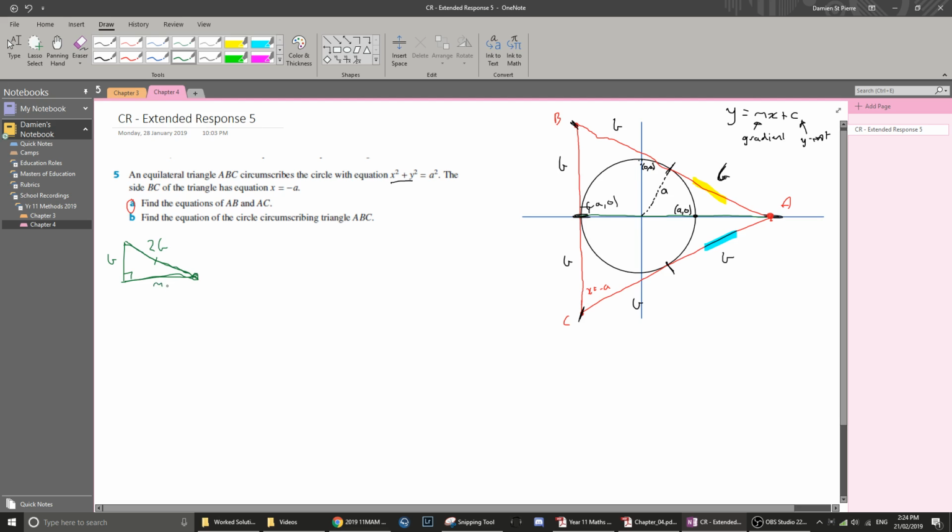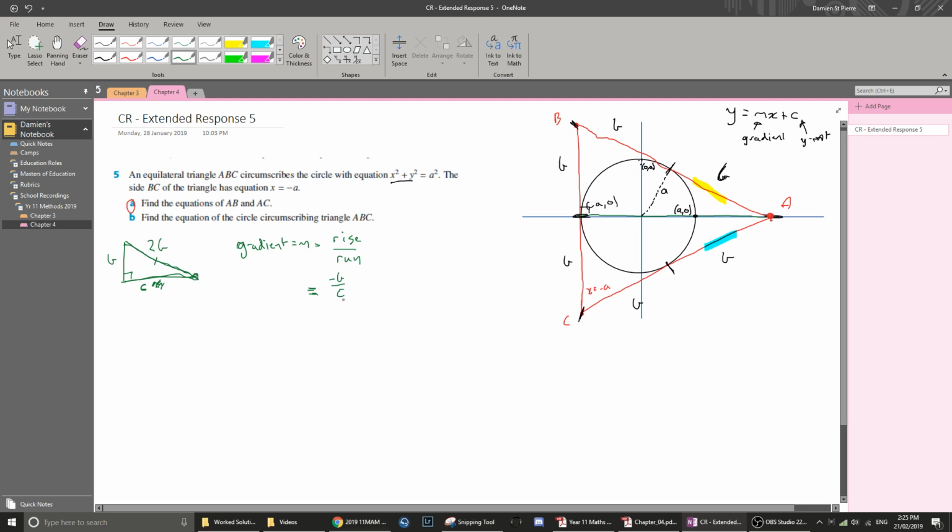So I'm going to call this base here, just for now, m. Now, why am I wanting this base? Actually, I'm not going to call that m. That's going to lead to confusion. Let's call it c. Okay. What do I want to know c for? Well, the equation of this line has a gradient, an m value. Gradient m is equal to rise over run, which is going to be negative b on c.